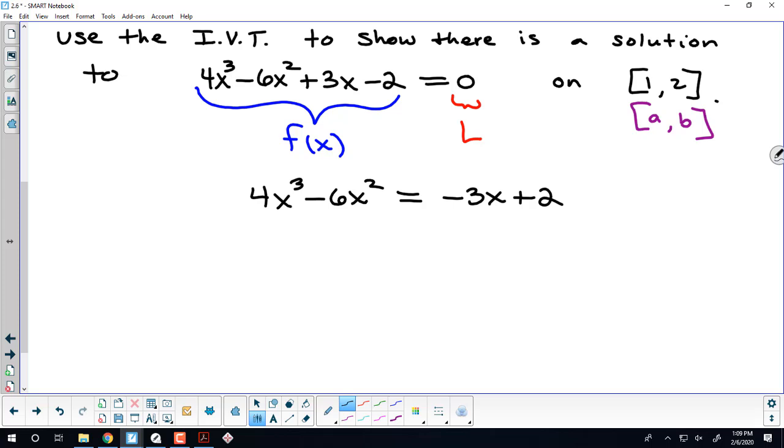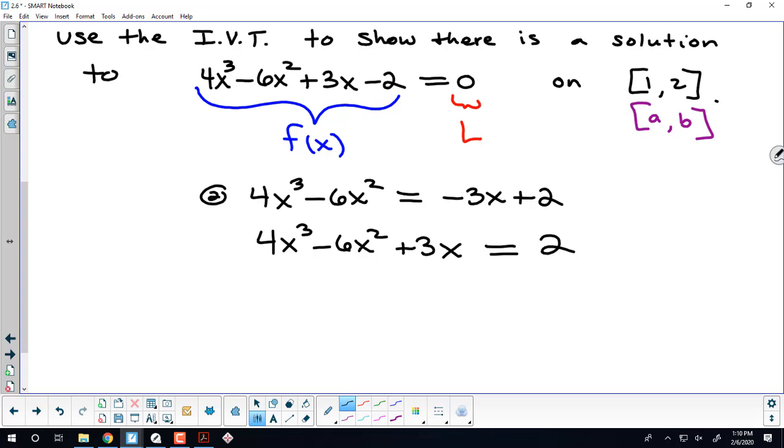If you're presented with this sort of second variation, then what you want to do is take all of the variables, all the x's here in this case, and put them on one side. That number L that shows up in the theorem is a number. It's not a function of x. Okay. So if this were the case, we could say, well, let me find my function of x. It's 4x cubed minus 6x squared plus 3x. And then I could say, does that ever equal 2?